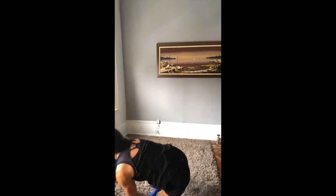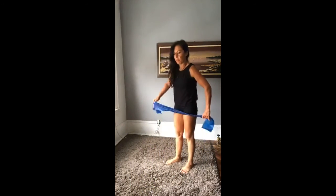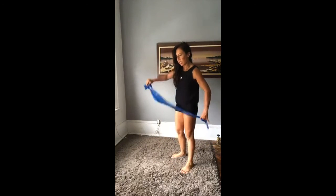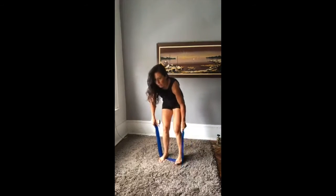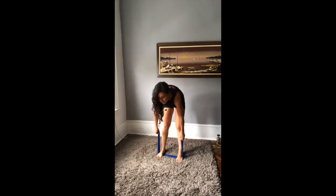Nice. Good. We're going to start moving a little bit more now. We are going to stand. Exercise 1. Take your time, Nancy, if you have to. You're going to step on top of the band. I'm going to change the angle of the camera. So closer together to the band, more intensity. Further away, less intensity, right?